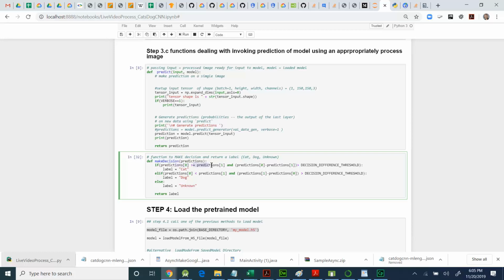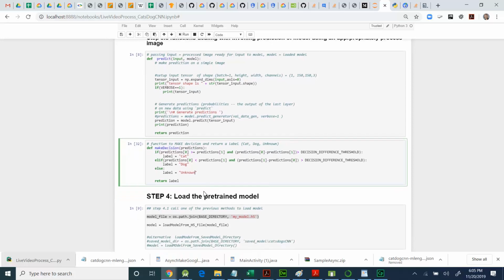So if it's greater than the second, which is dog, and the difference between them is greater than our threshold, I'm going to label it as cat. If not, if the cat value is less than the dog value, and the difference between the dog and cat is greater than the threshold, I'll label it dog. Otherwise, I'm going to label it as unknown.